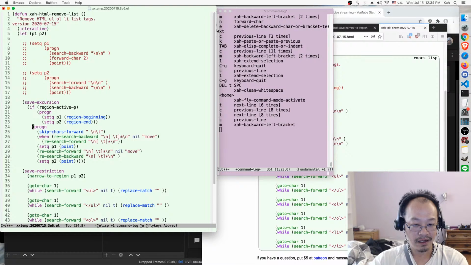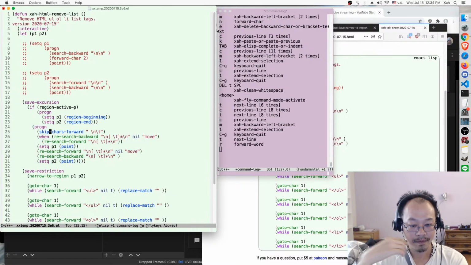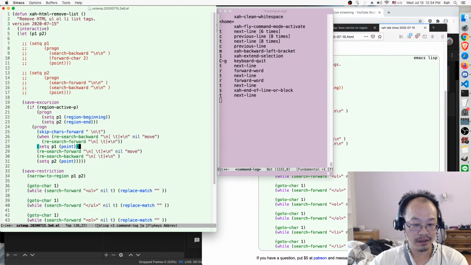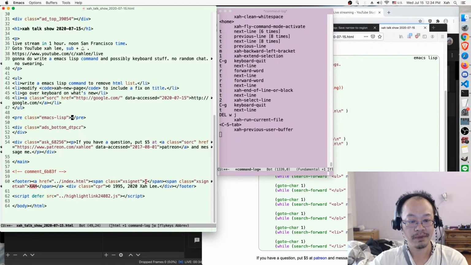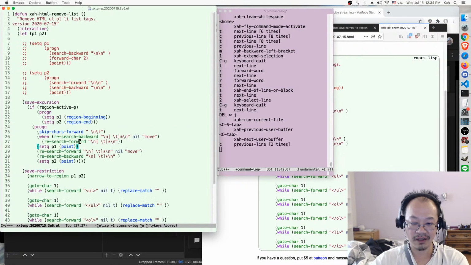Otherwise we skip char forward, then we search forward, then set point 1. Let's just run it. Let's just eval buffer. Let's just try it, because those nitty-gritty details take a lot of thinking to carefully go through.